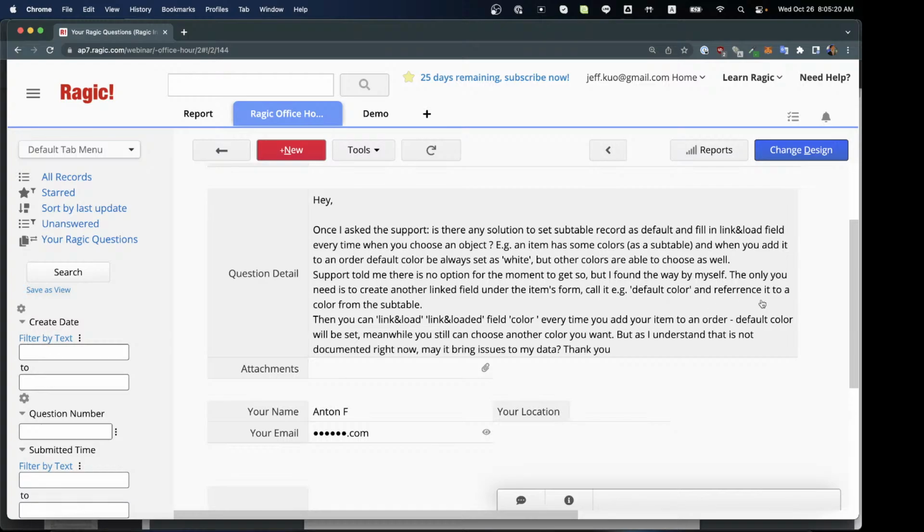And reference it to a color from the subtable. The part I'm not sure about is how you reference a color from the subtable for the default color.